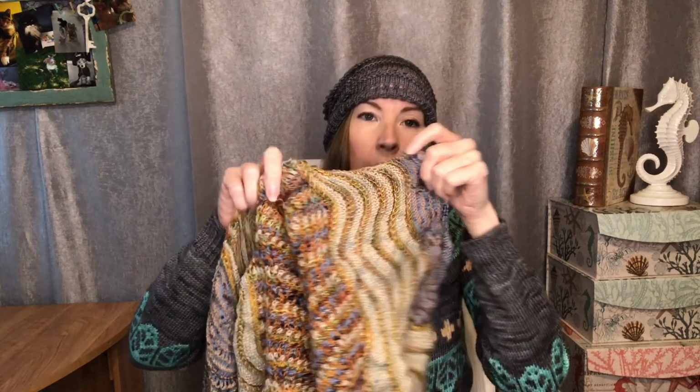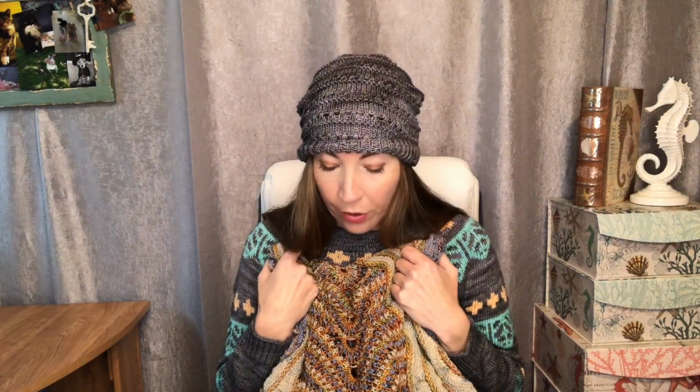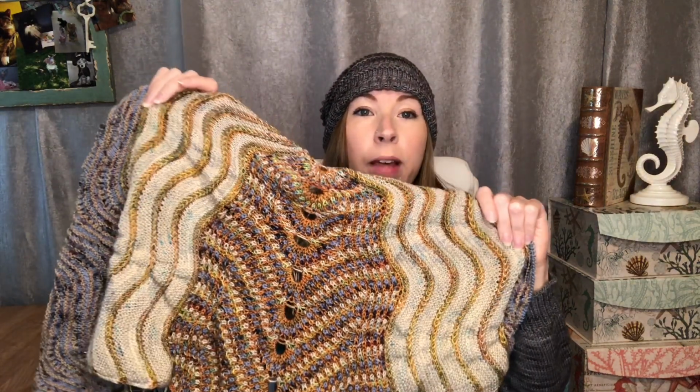If at some point I decide that I'm not gonna actually finish it, what I will do is most likely either be really lazy and just tuck these pieces behind here, or frog it back and bind it off. I don't know yet. But I do like this part so much that I almost would like to have that hanging on my office wall. I just think it's really pretty and it makes me happy to look at, but like I said, I don't know. So we'll see. And obviously I'll keep you guys updated.